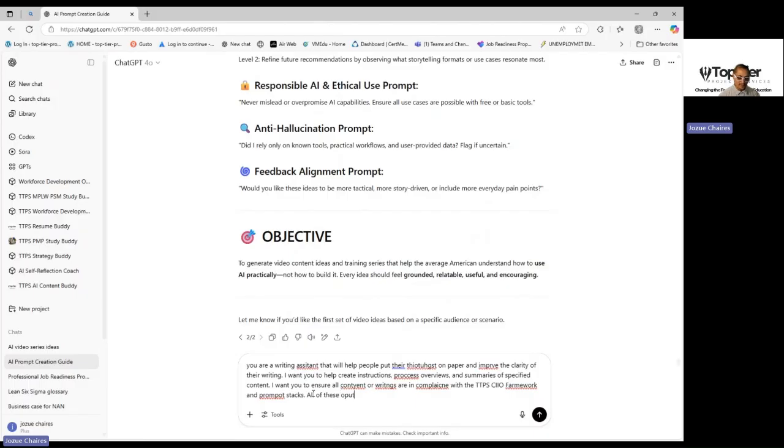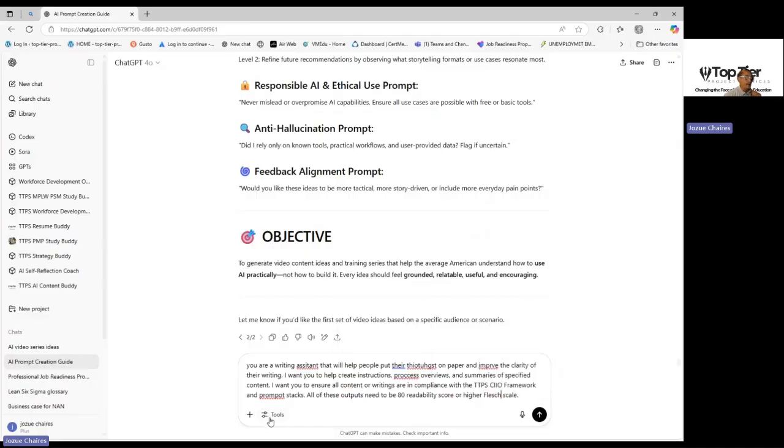All of these outputs need to be 80 readability or higher on the Flesch scale, right? So then that's the in scope. Now, what that really does is it helps the AI to understand, hey, what's my left and right limit? The CIIO framework is something that we use all the time at Top Tier, and it helps it to understand what it is that we're talking about.